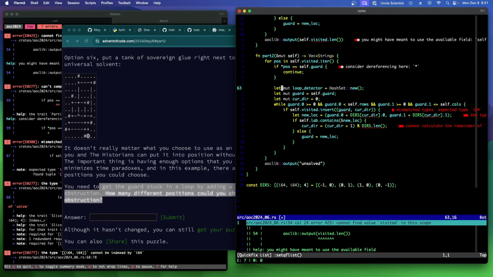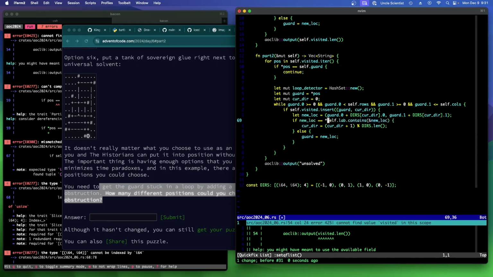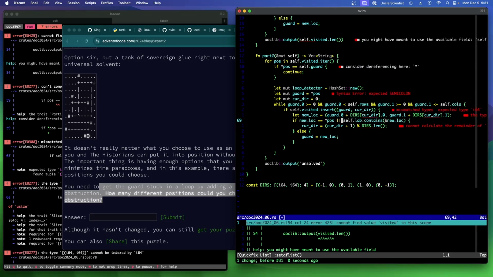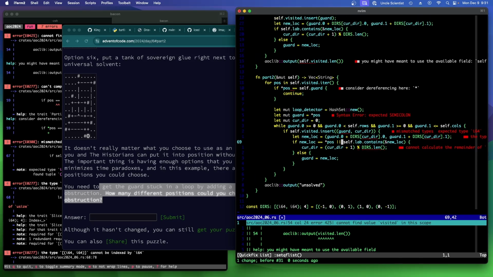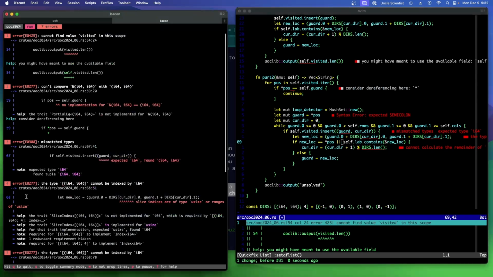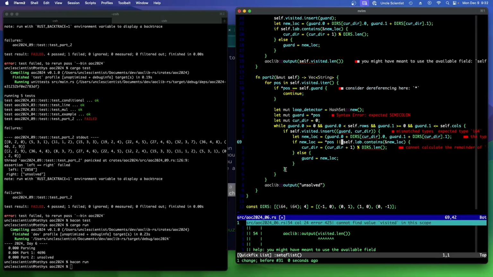Okay. Here we're going to start the guard in the guard position, but the difference is we're going to now check to see if lab contains this or new lock is equal to pos. This might take a while to run. I'm going to exit out of this again.